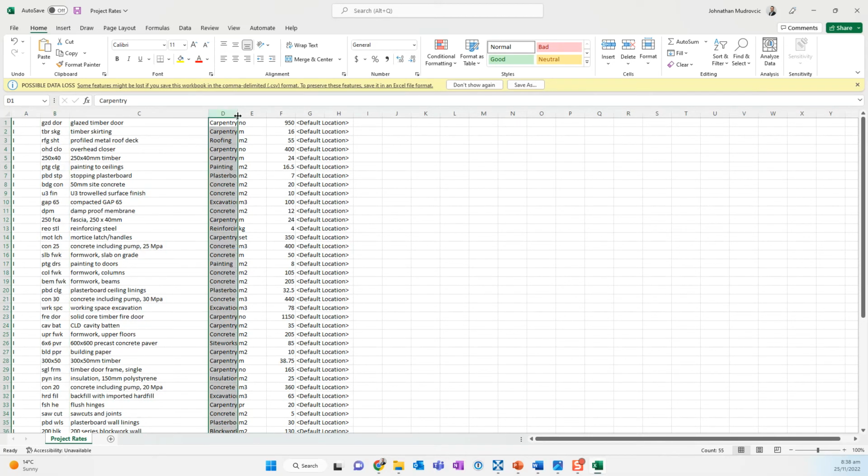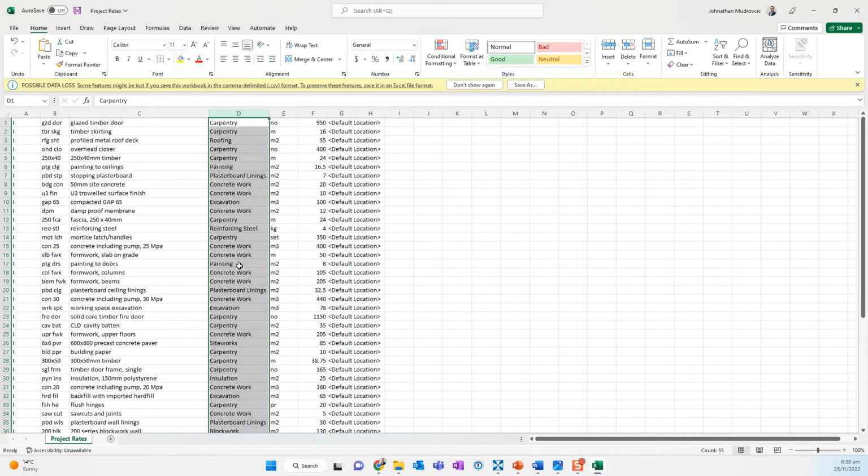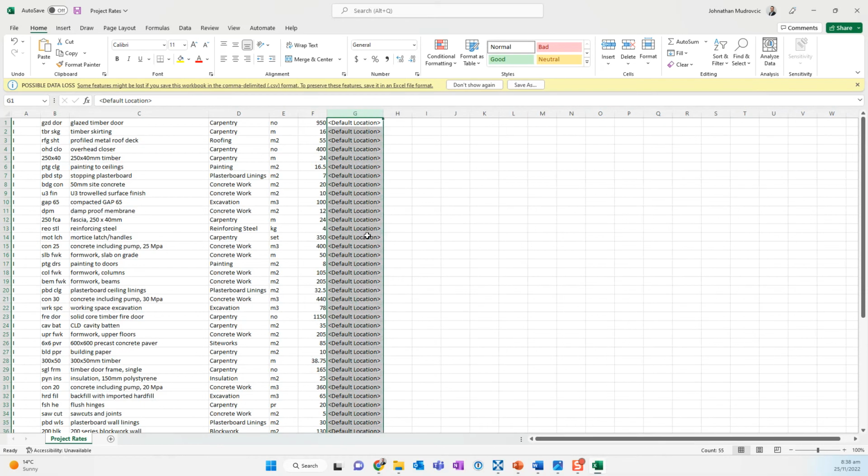Column D is the grouping or the folder structure. Column E is the unit, F is the rate, and then G is the location. So you can take existing data, go ahead and manipulate your Excel spreadsheets to match this format, and you could then import your rates in mass.